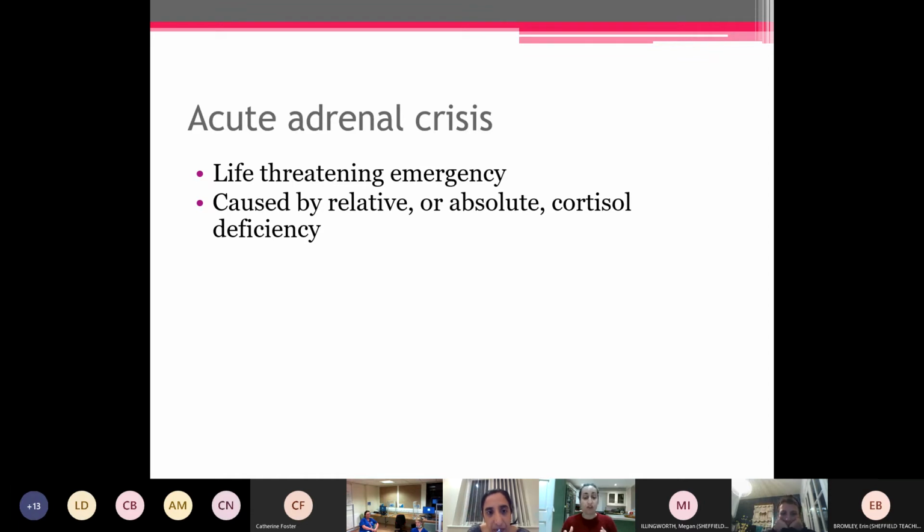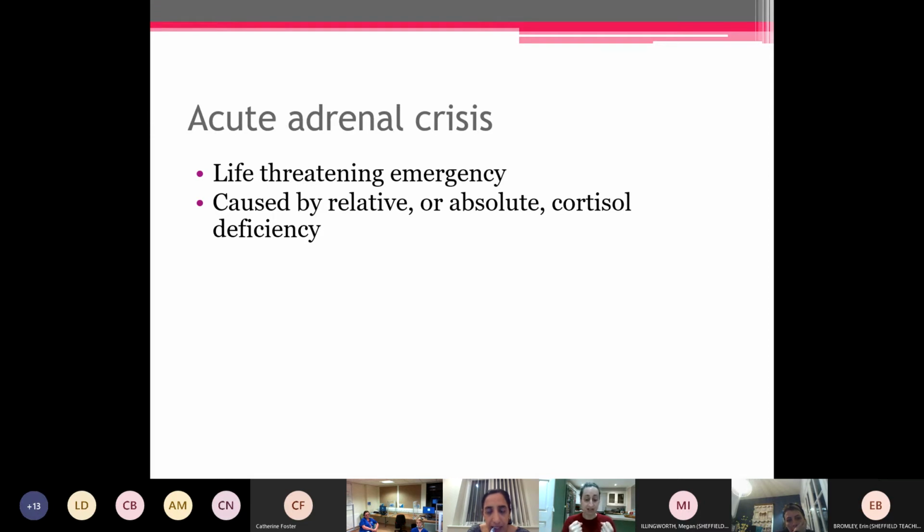if you've not got cortisol, then when your body's stressed, what should be happening is it should be squeezing everything and pushing up your blood pressure to keep you alive, keep you standing upright and keep you off the floor, basically. And if you've not got your cortisol, well, in a chronic scenario, you won't feel very well. I'll come to that on the next page. But in an acute scenario, for example, something like an operation or sepsis or a car accident, or even emotional stress, like your spouse dies or something awful like that.